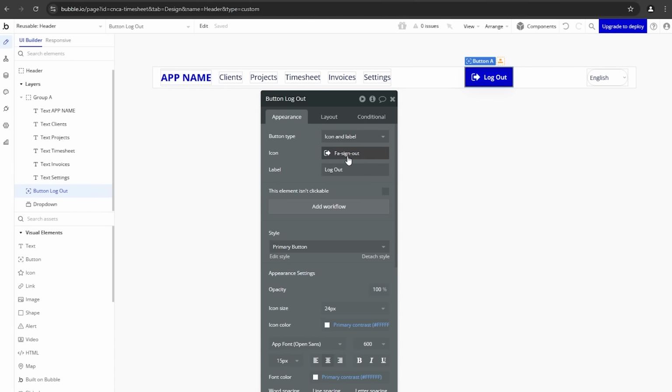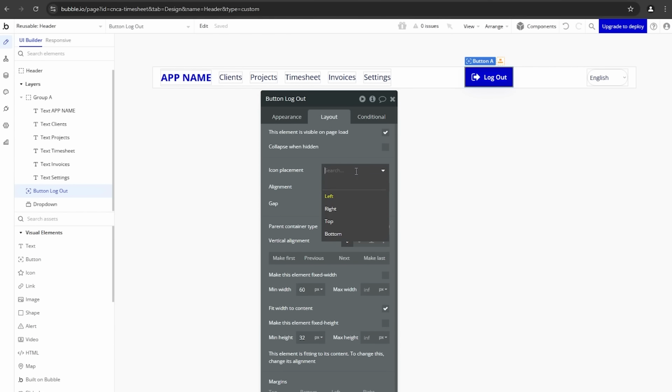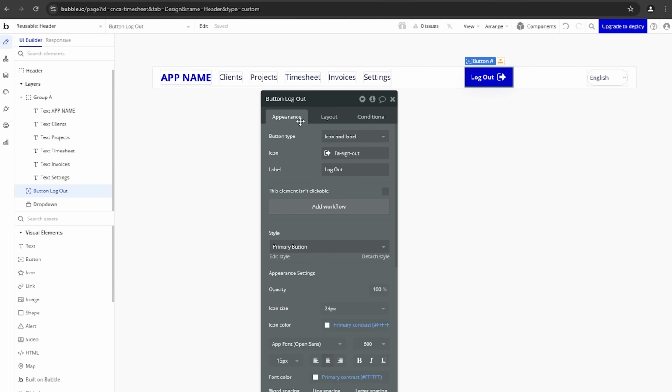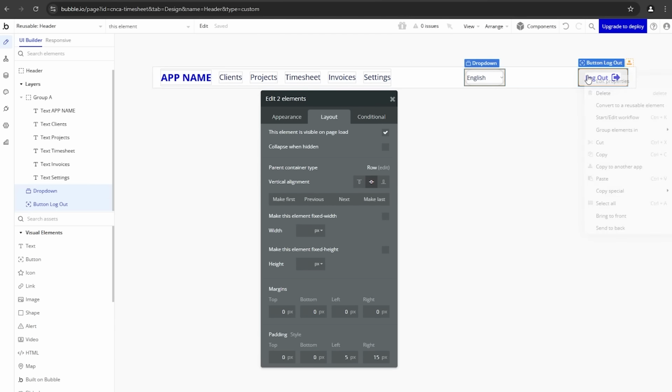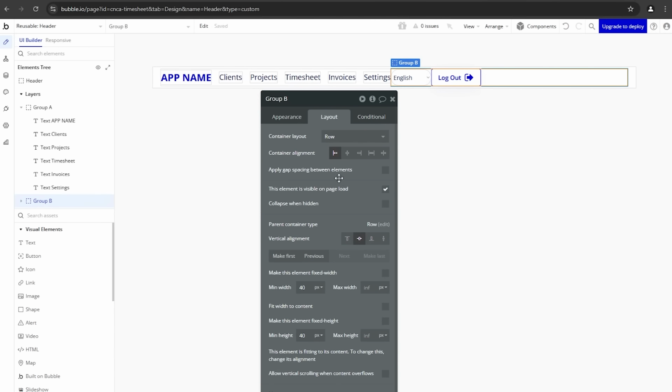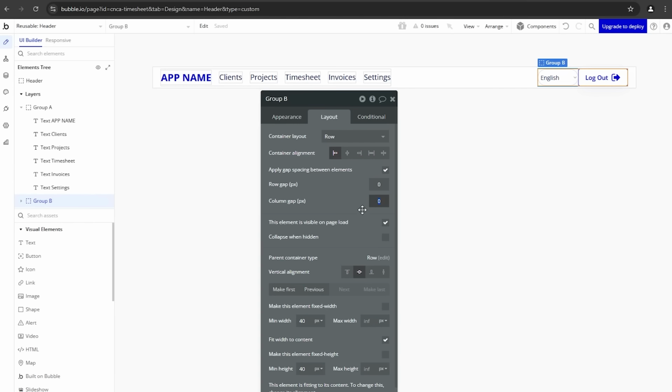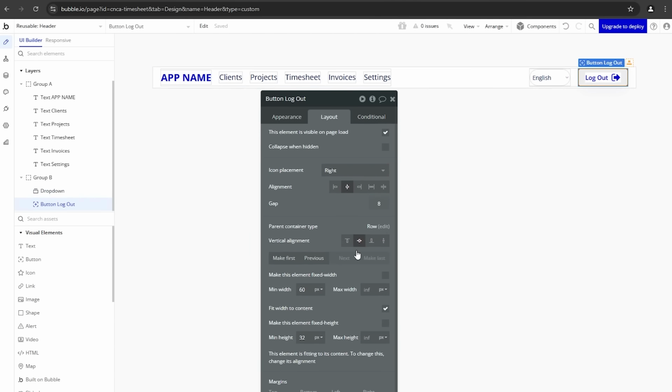All right, and how about we maybe reverse the positioning of the label? I think I want that icon to be to the right of the text. Okay, let's choose a different style, maybe this outline button so that it's not so strong there, and we'll center it. And I do want to have this on the other side of the drop down here, and so I'm going to group them together, put them in a row container. Okay, we'll have this fit to content, and I'm going to separate them here with some gap spacing, just like that. Let's see, the height of this drop down is 40 pixels. So I'm going to have this button match that, 40 pixels.